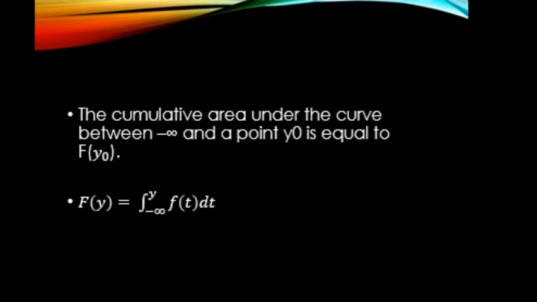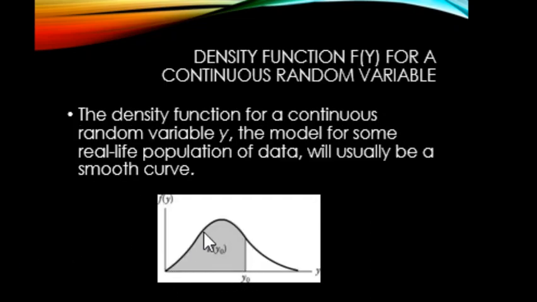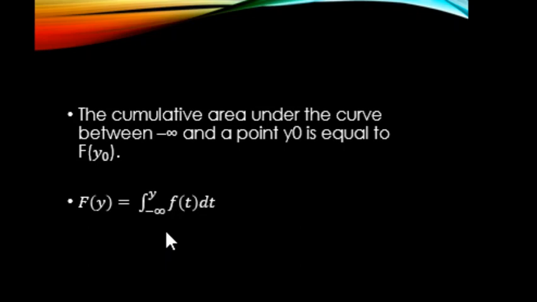Okay. We can also now define the cumulative distribution function in terms of the density function. So just to keep the variables separate, if you look at this slide, we want to find this area, and our function is f of y. So instead of using y, because our limits are from negative infinity to y0, I'll use t just to keep it separate. So from negative infinity to y, if we integrate the function f of t dt, that will give us the cumulative distribution function of our variable y.